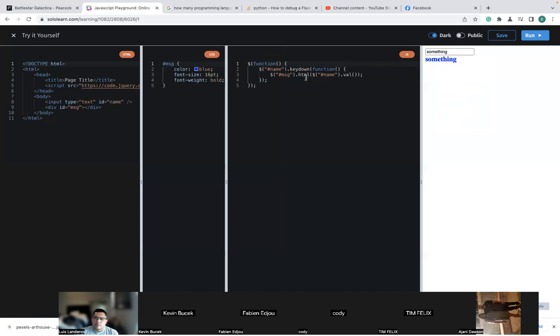When you've got a key down function, it takes this ID, it's doing the selector for message, it's getting the div, and it's changing the HTML inside the div to whatever is in the ID name, so the value inside name, because we do dot value right here.